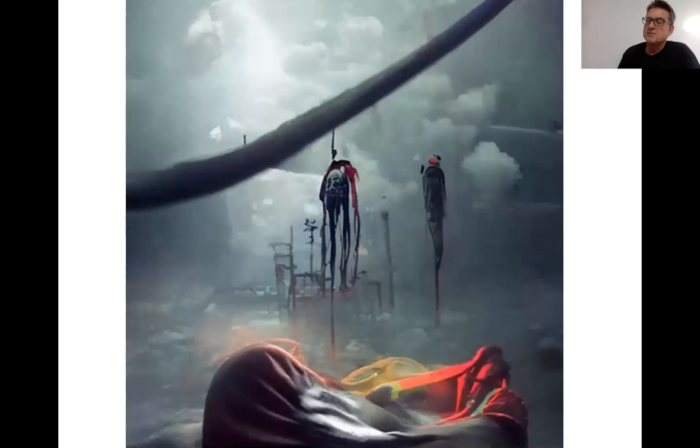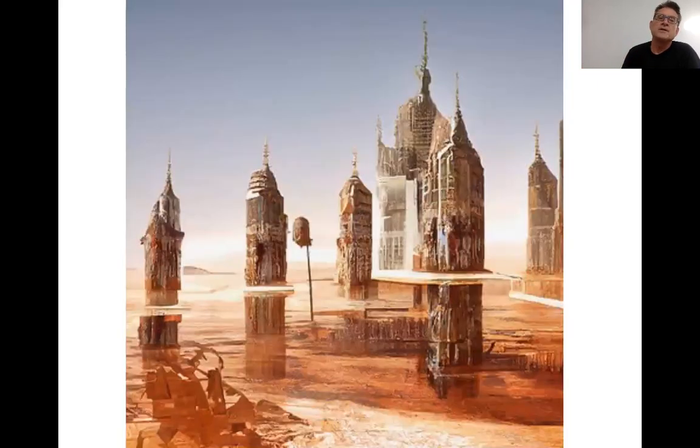This image, the prompt that was given was the End of Sanity trending on ArtStation. It looks remarkably like something Salvador Dali might have produced, but different in its own way, and interesting for sure. This one, the prompt was based on Italo Calvino's book, Invisible Cities. Again, a hauntingly different, surprising image that was generated by Clip and VQGAN.